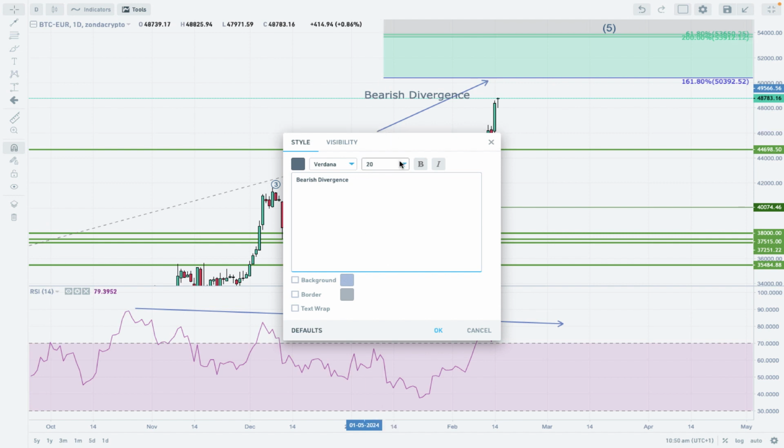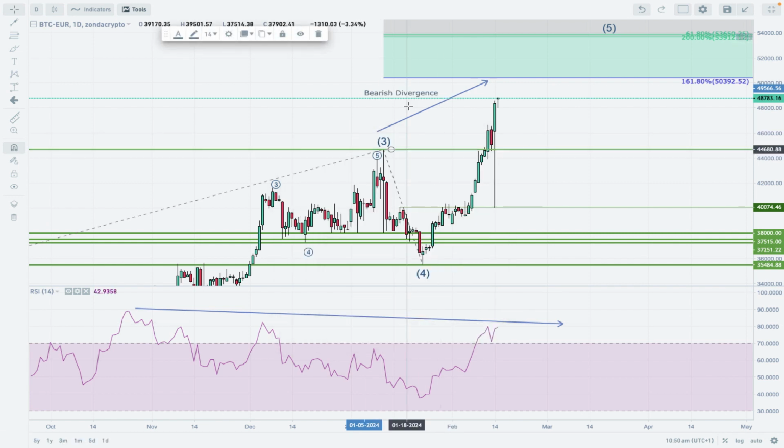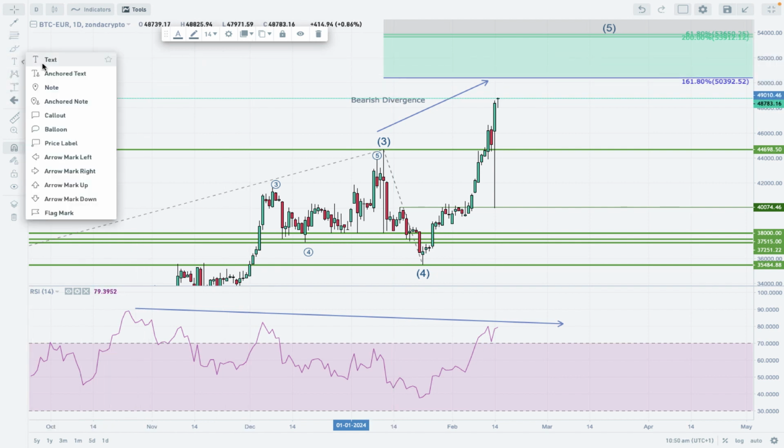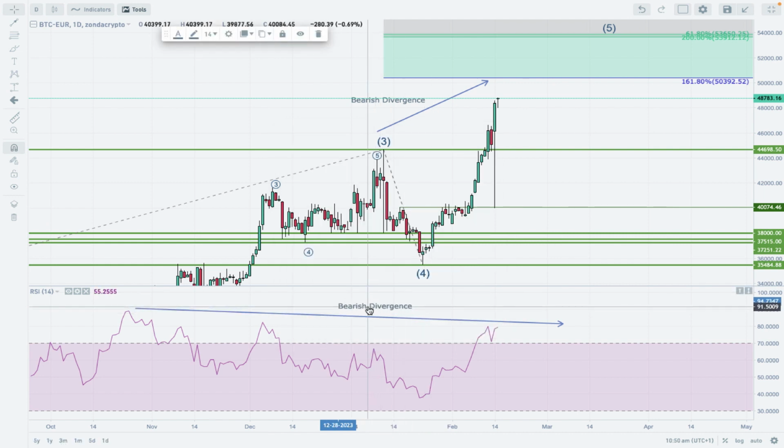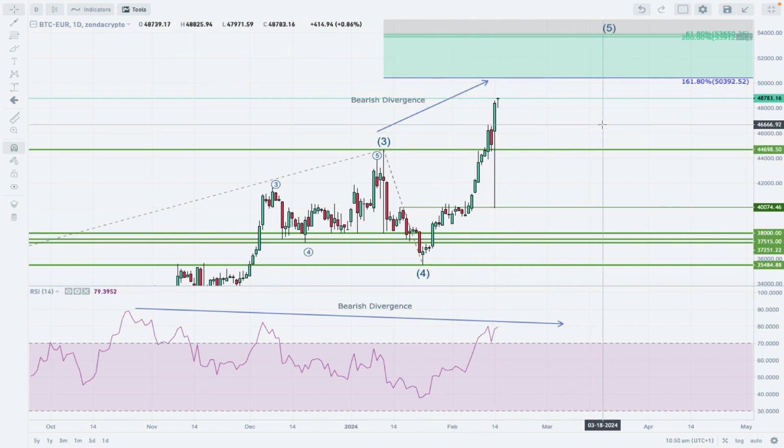So let me just make it clear for you guys that there is this bearish divergence between price and the momentum indicator. They should go hand in hand, but they don't. Which means that we are very close to a pullback or a completion of this upside movement. It's very typical that there is bearish divergence between wave 3 and wave 5, which again adds to the situation that we should be close to completing this bullish cycle.